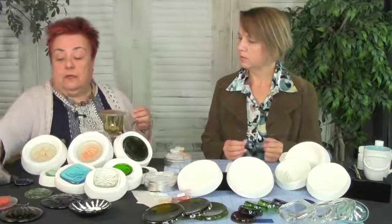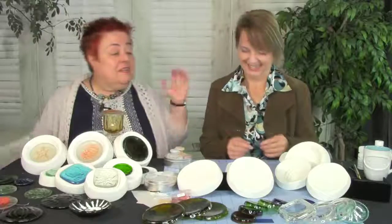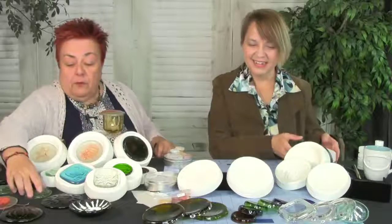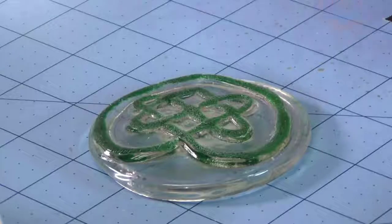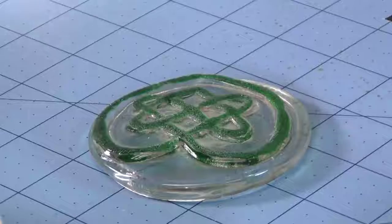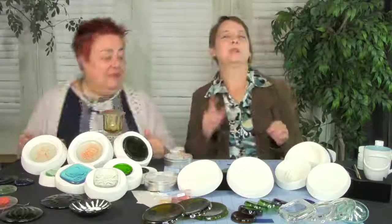I'm not much of a Christmas tree person. Me neither. Really, my joy is in working, so I pay attention to that. But I have to tell you that if you're putting ornaments like this on your tree, it's chic, it's fancy, and it's different. I will tell you, these sell very well. Like hot cakes.